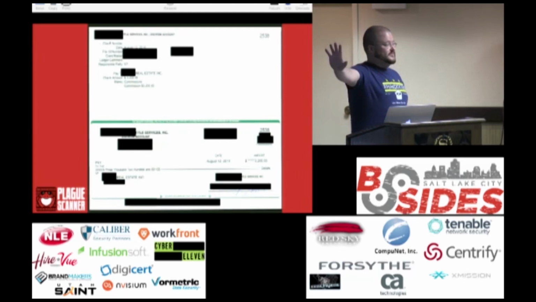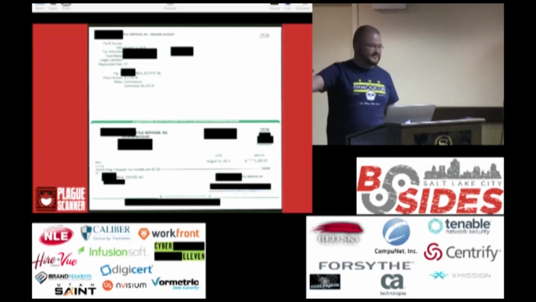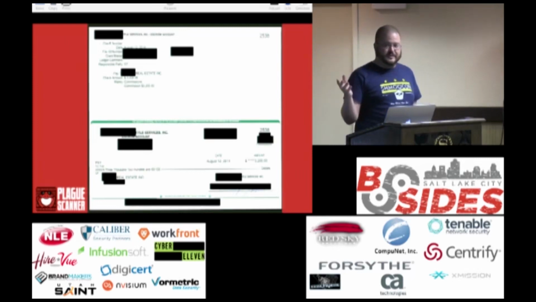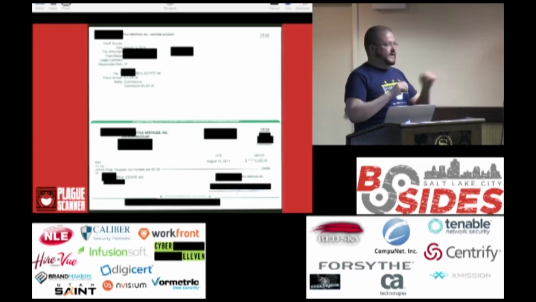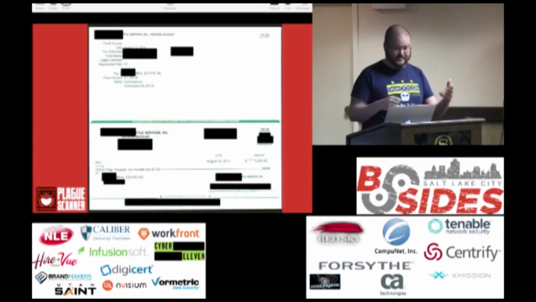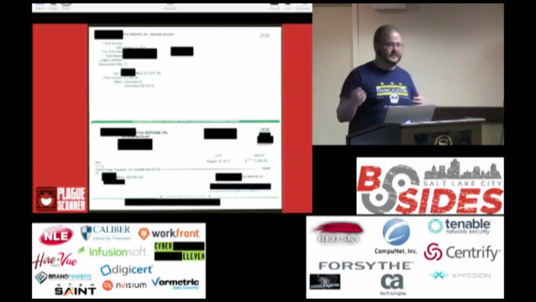So these are the types of documents that you don't want to upload to an online AV scanner, right? I think it should be obvious that you don't want to upload these. And one thing that's interesting with these AV scanners is they track who it is that's uploading it. So they see the IP address that's uploading it. If you have an account with them, then obviously it's connected to that. So each one of these came in from the web interface.